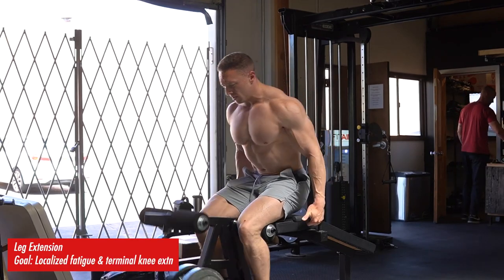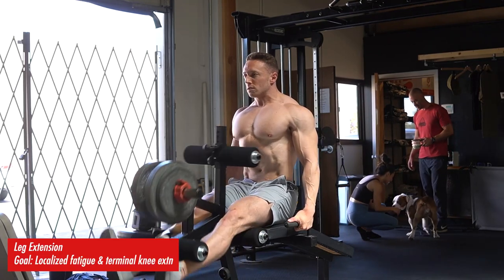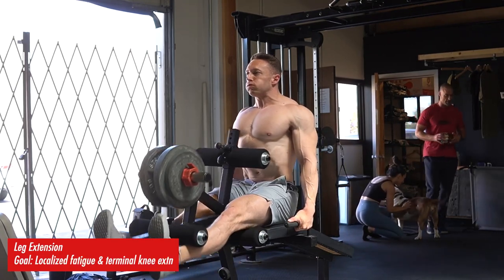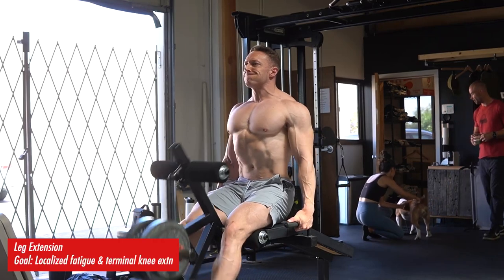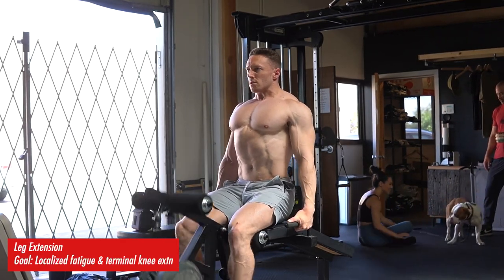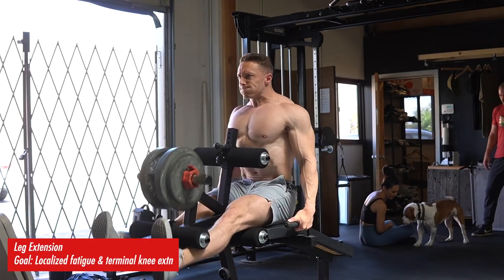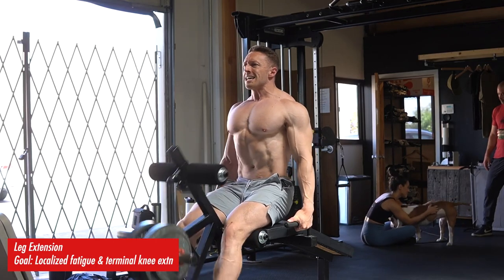So you really want to get out of binary thinking and add a little bit more nuance and complexity to it. Doing these leg extensions, for instance, what else is this training besides localized fatigue to the quads? It's also training terminal knee extensions. So the resistance curve here, I'm going to get a lot of good peak tension at the highest contraction point of the quads when my knees lock out.